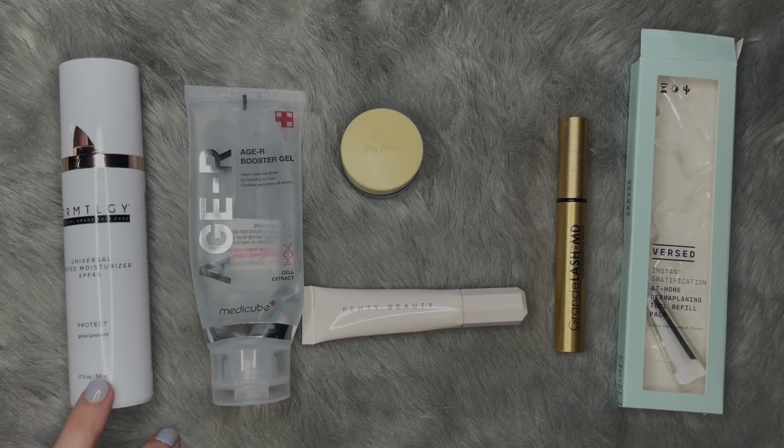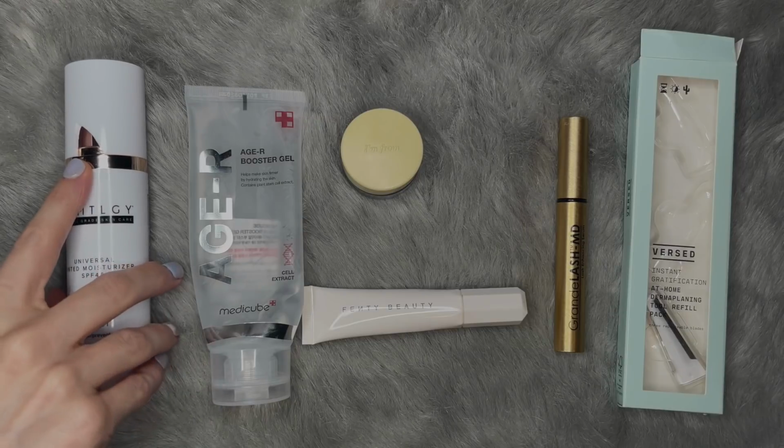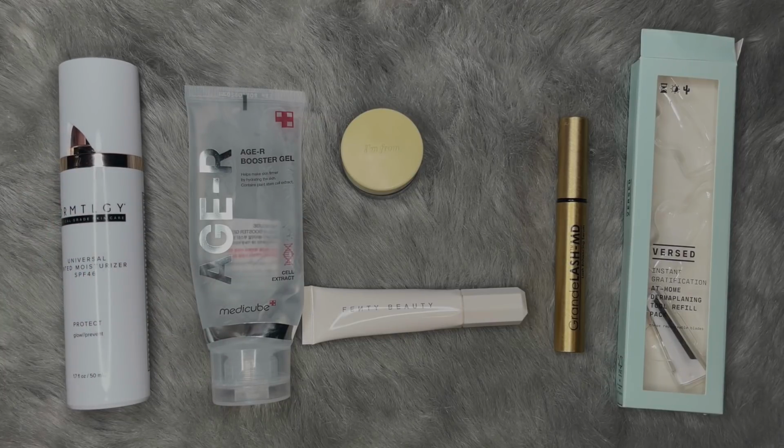So I finished one sunscreen. I've been testing out a lot of new sunscreens, but as you can guess, I dropped this one once and broke the lid and felt like, well, I have to make sure I finish it. Now, it's a bit of an odd situation. This was gifted by Dermatology, and I actually have another one, but I just want to make sure there's not any air getting in there, so I rushed to finish that, and yet I loved it.